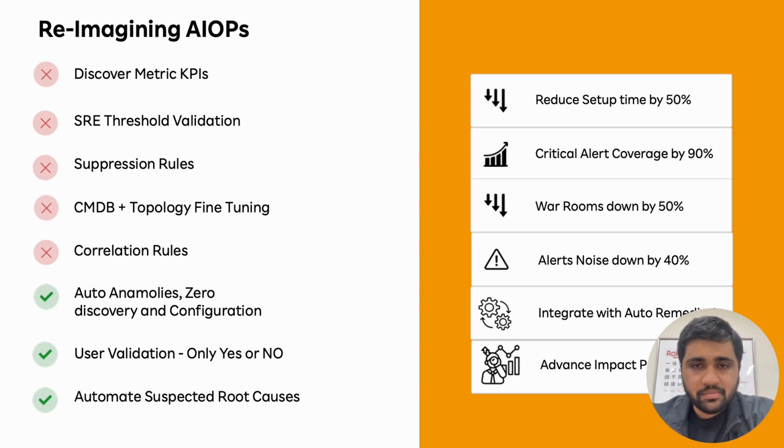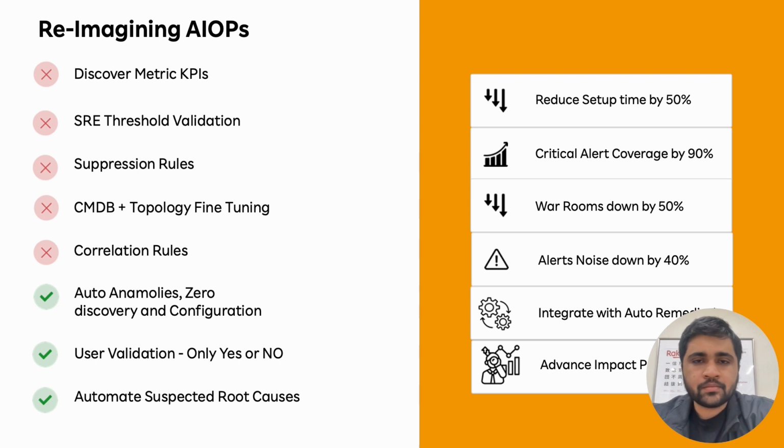And the only manual intervention which we require, which, as we all know in most machine learning and AI cases, is the validation part, where the user validates an anomaly or a root cause. We only want the yes or a no. Yes, this was an anomaly. Yes, this was a root cause, or no, it was not. And if there are any root causes to be found, we will automate finding the root cause and give it to the user automatically to have a look at whether that was the root cause or not and what impact that might have had.